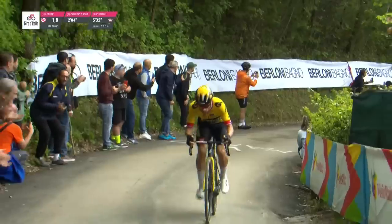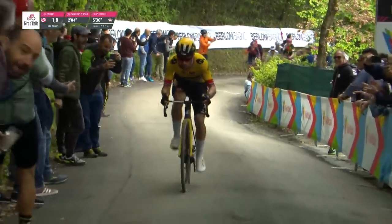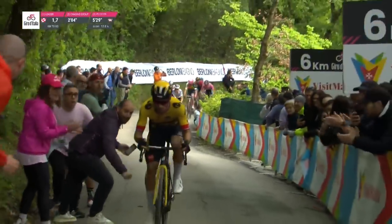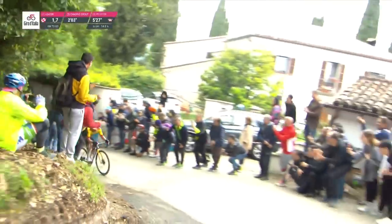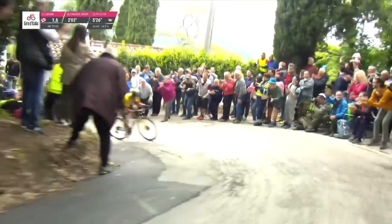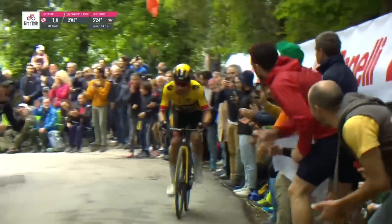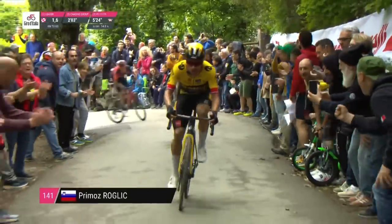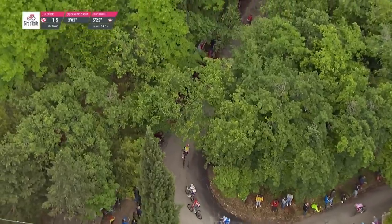Geraint Thomas is there, João Almeida. Gegenhardt goes across and over. In the meantime, it's 1.8 kilometres to go out the front for Ben Healy. And it's now just a few hundred metres to the top for Primoz Roglic. It's he who launched the attack alongside Leonard Kemner. Kemner's gone south, but Roglic, returning to the Giro d'Italia, trying to find some luck at a race that he nearly won 4 years ago, is looking fine.